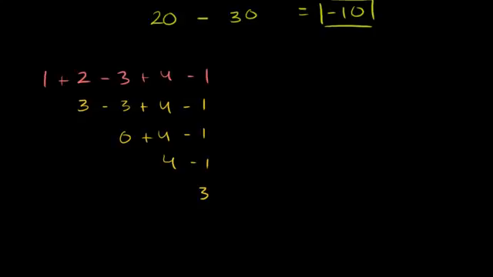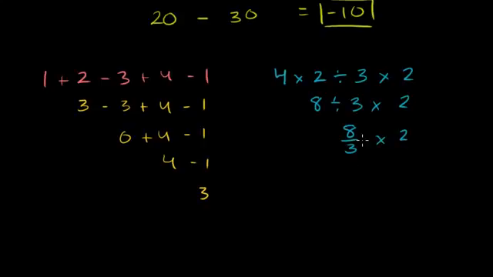Same thing if you have multiplication and division. They're at the same level. So if you have 4 times 2 divided by 3 times 2, you do 4 times 2 is 8, divided by 3 times 2. And you say 8 divided by 3 is, well, we'll get a fraction there. It would be 8/3. So this would be 8/3 times 2. And then 8/3 times 2 is equal to 16 over 3. That's how you interpret it. You don't do this multiplication first and divide the 2 by that.